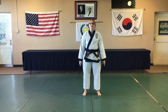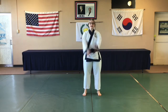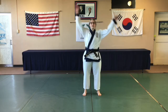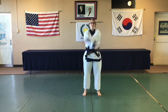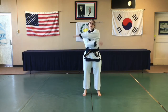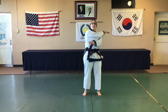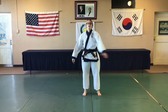Arms straight, circles back. Hana, dul, set, net, daseot, yeoseot, ilgop, yeodeol, ahop, yeol. Forward. Hana, dul, set, net, daseot, yeoseot, ilgop, yeodeol, ahop, yeol. Crossing. Hana, dul, set, net, daseot, yeoseot, ilgop, yeodeol, ahop, yeol.